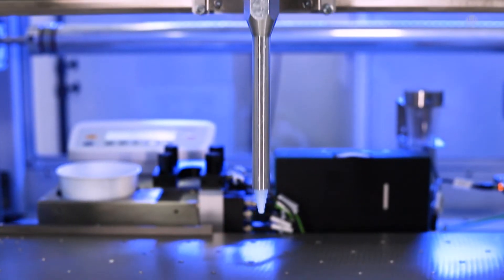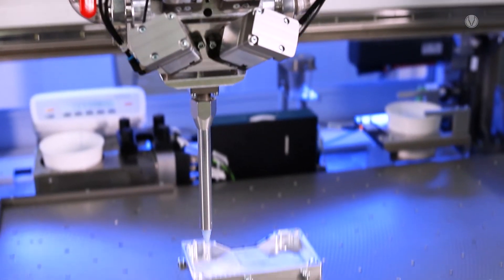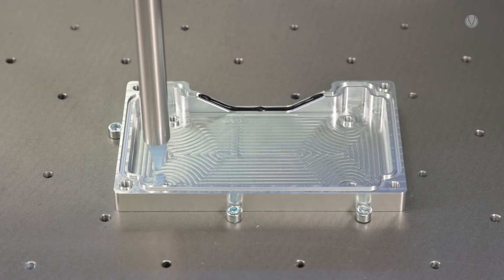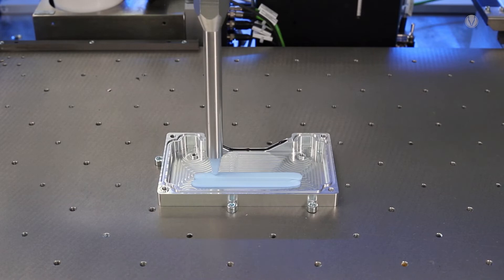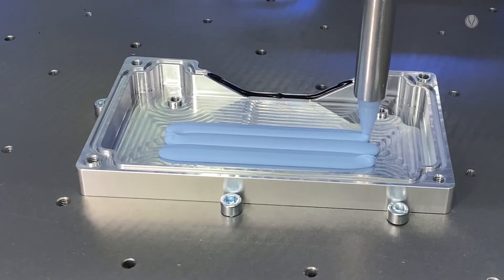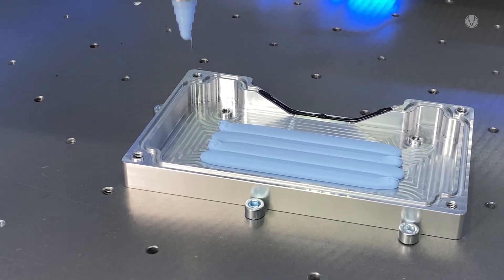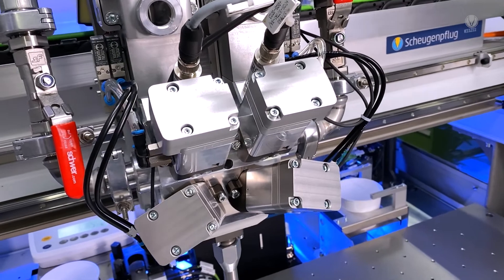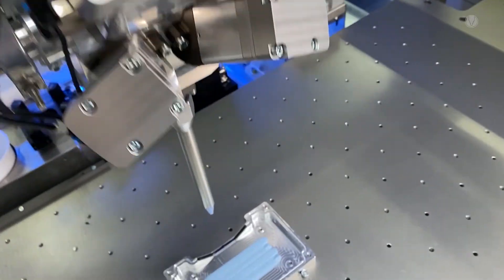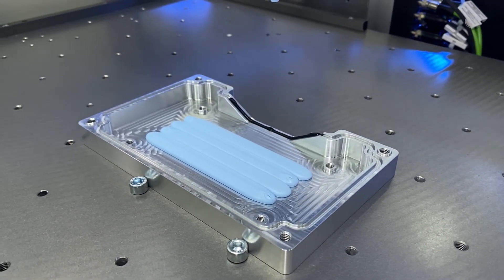Apart from the application of very small dots for selective heat dissipation, there is a second approach often used to remove the heat from inside the unit. It involves using the entire housing surface as a heat sink, as shown in this station. The major challenge here is to dispense large amounts of highly viscous materials in the shortest possible time. Schöggenflug's high-performance dispensing solutions accelerate this process and increase productivity by cutting the cycle time in half compared to conventional methods.